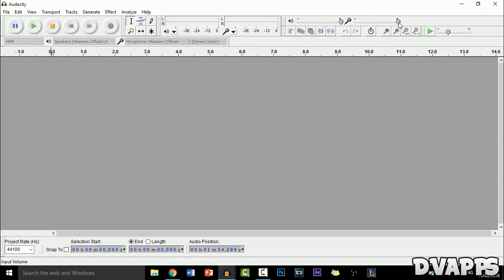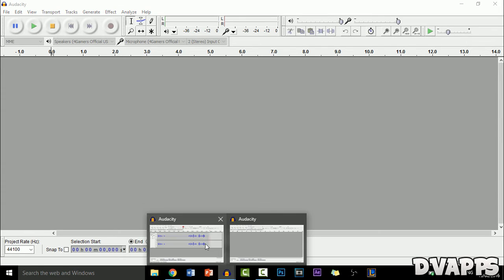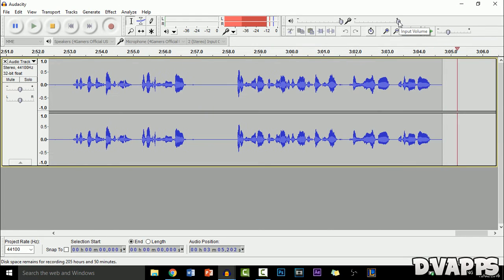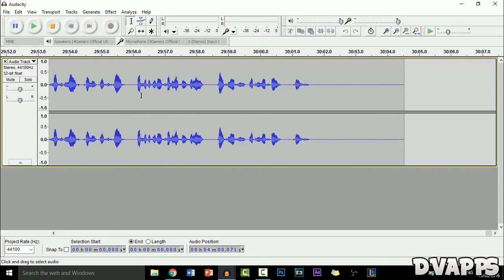And also lastly, you just need to change the input volume. So right now I've got it at 100%. You can lower this if you want. So just firstly start recording, and if you see that this meter over here is getting too high, you can lower the input volume. Now I've just opened up a project from last time I was recording, and this is how it looked like once you finish recording.